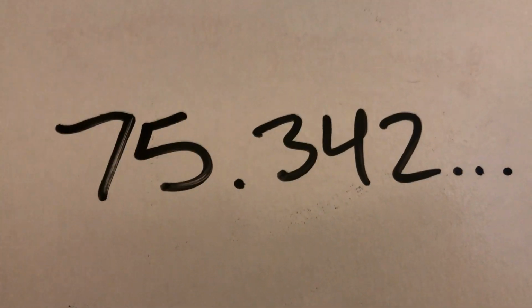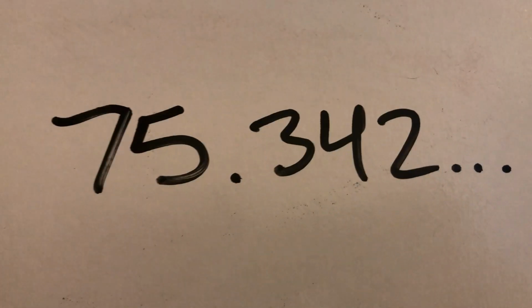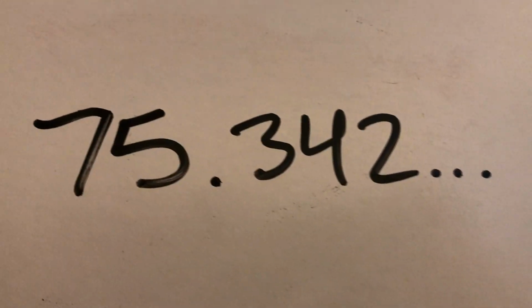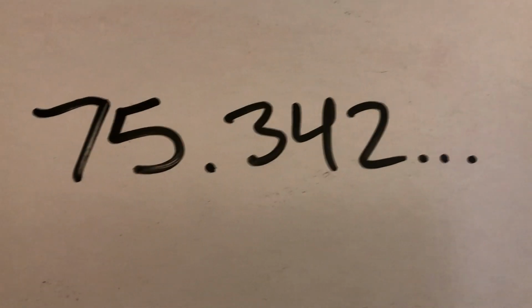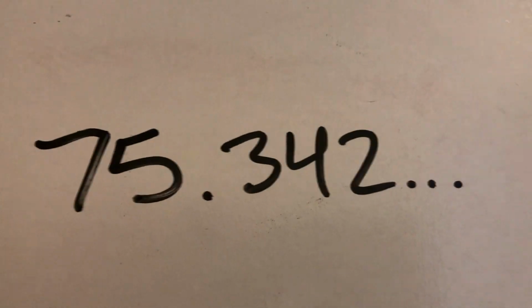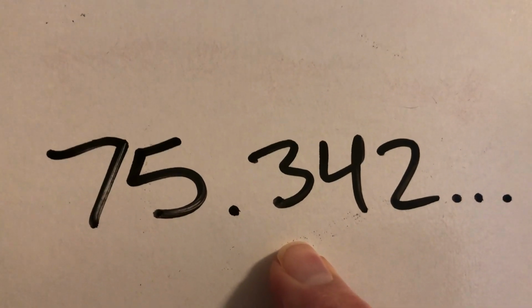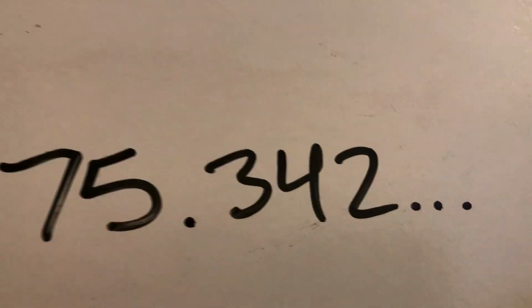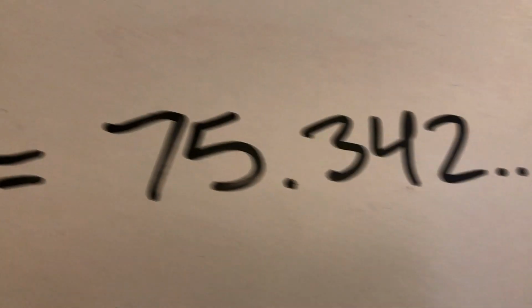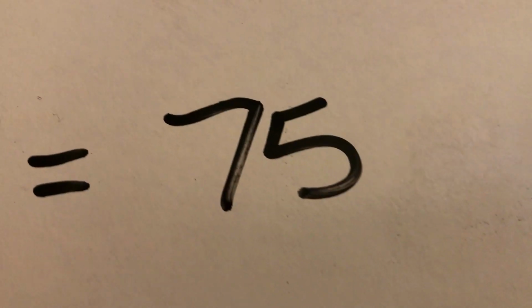75.342, and there's more digits after that, but it doesn't matter because you will not use the digits after the point. You can't do that with star dates because you need to put the portion of the day right here, not the portion of the year or the portion of the star date. So we have to get rid of these numbers here. And it'll leave us with 75. Again, it's rounded down. That's why you just chop off all those numbers. You don't need them anymore.